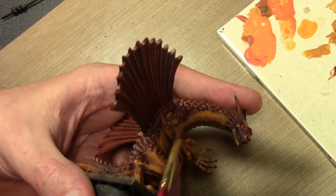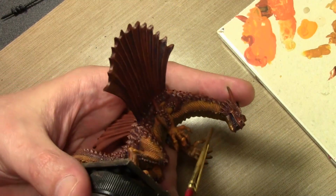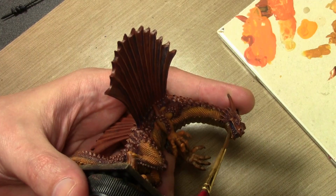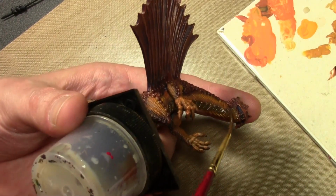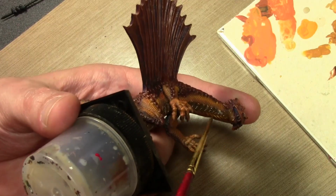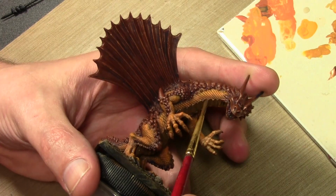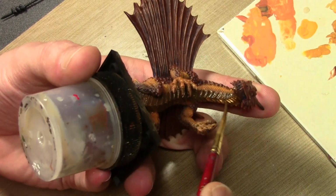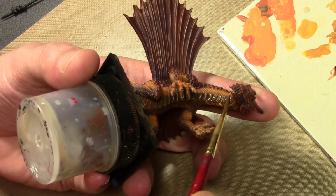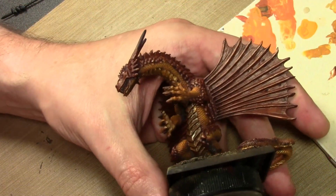But anyway, at the moment, going over the gold with, what am I using? I'm using Model Color Chocolate Brown. And we're going to have to do two coats because trying to put this over gold, it doesn't cover well over the metallic. But this will just be a base coat to hide all the gold, and then we'll move on from there.